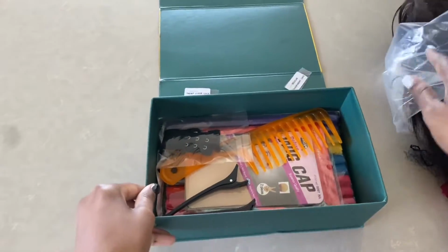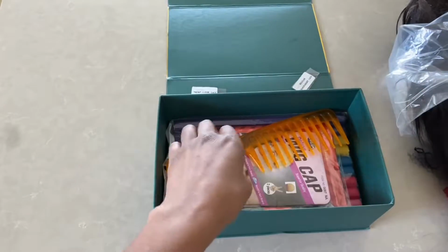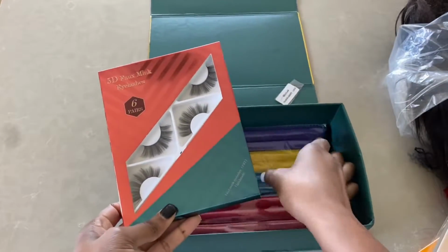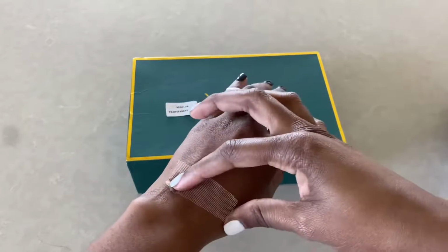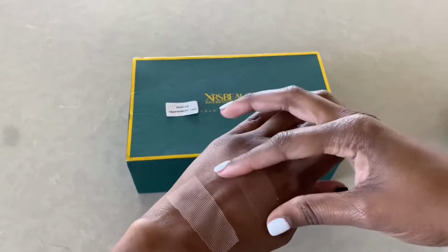But anyway, it came with this adjustable elastic band, some duck clips, a comb, a wig cap, some eyelashes, and some flexi rods, which I really appreciate. So this is their regular transparent lace and their new clear lace. And y'all, do y'all see how this clear lace is just blending in?